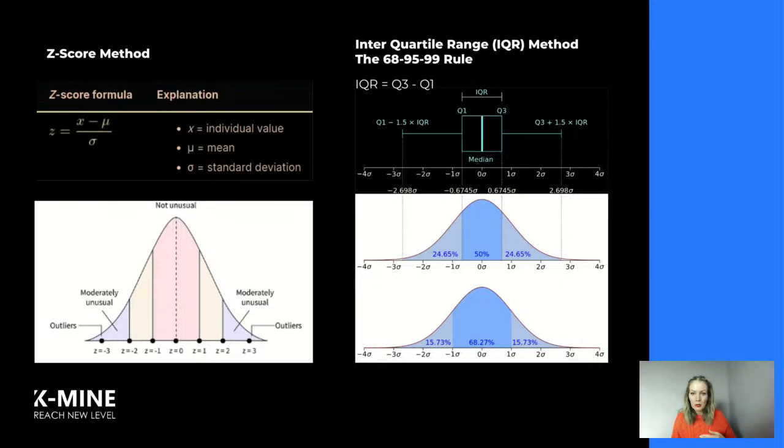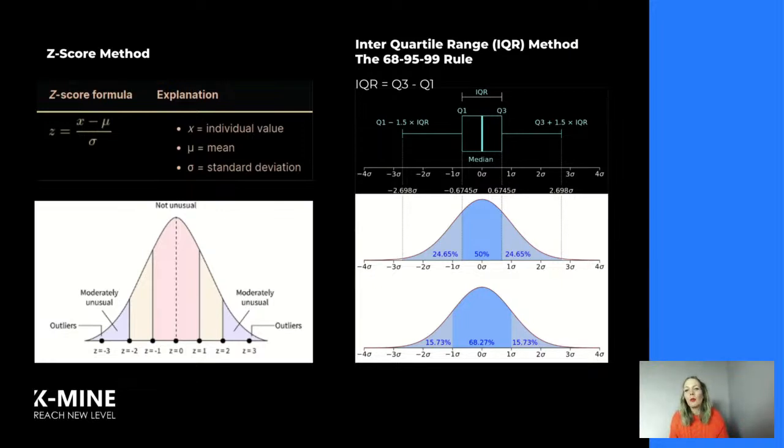To establish the range of normal data, you can define the lower limit by subtracting 1.5 times the interquartile range from the first quartile, and the upper limit by adding 1.5 times the IQR to the third quartile. This allows you to identify values that fall outside of the normal range. And any data point outside of this range is considered an outlier. It should be removed for further analysis.